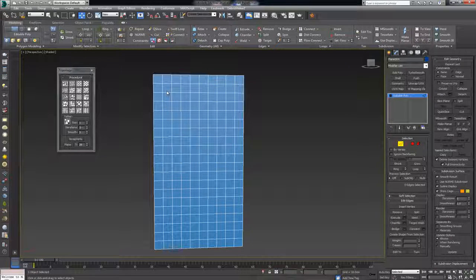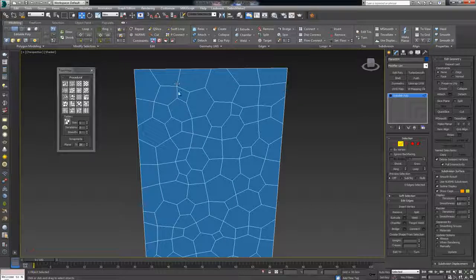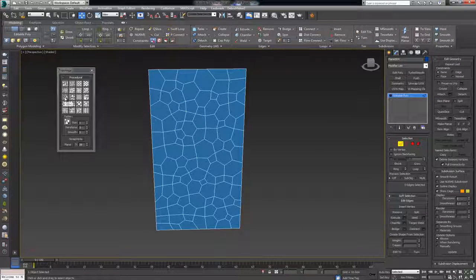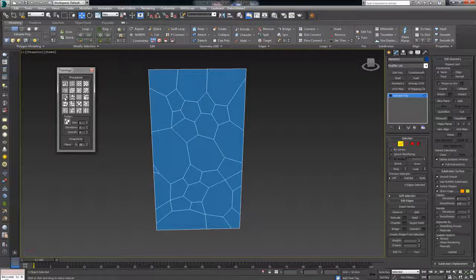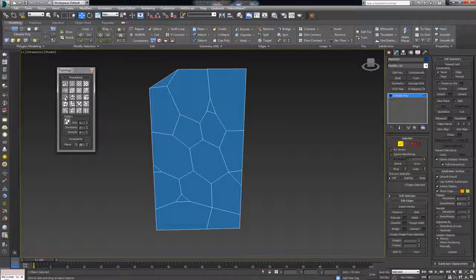In this case, I'm going to select one of my edges over here, and here you have procedural maps. What I want to find is one that's called skin. It's basically this one, skin. So when I click it, you're going to notice that my entire plane is no longer divided into little squares, but instead it has a different texture to it. If I click again, it's going to change it, again, change it. But as you can see, every time I change it, the resolution is halved.